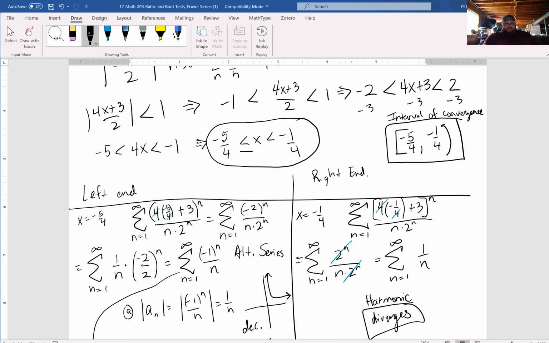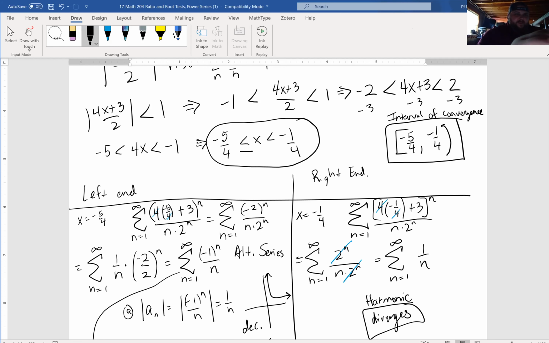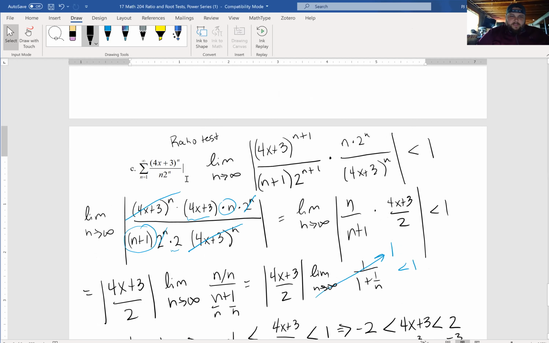So if you think about it, this is kind of a powerful tool in that before we had to test every single series that we saw. But at this point, we've taken a series that has an x in here, which is something we could replace with a bunch of different numbers. And now we've proven that this series, as long as x falls between those two numbers, will definitely converge.